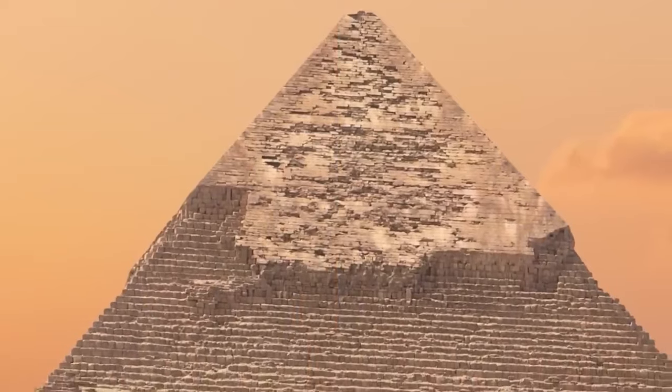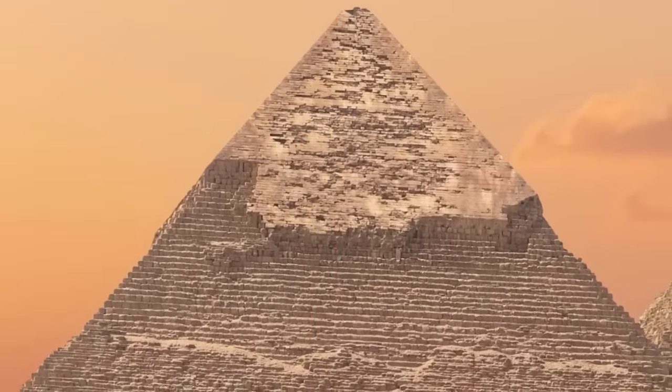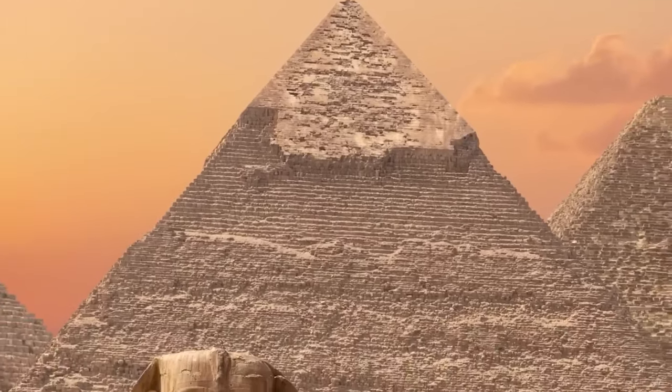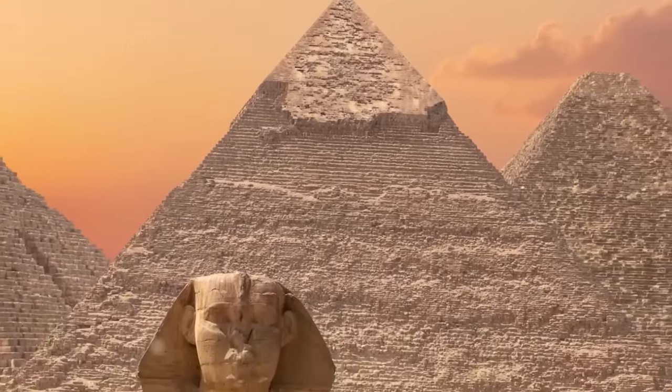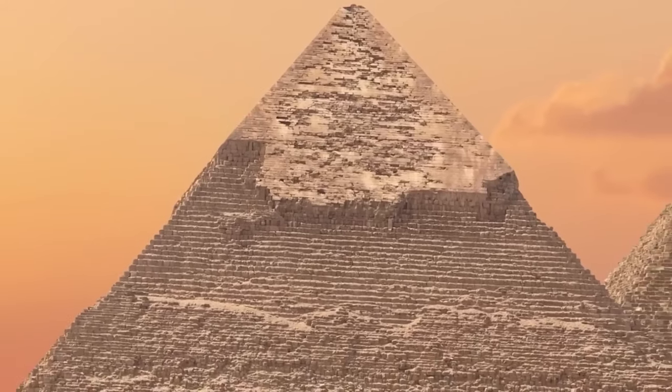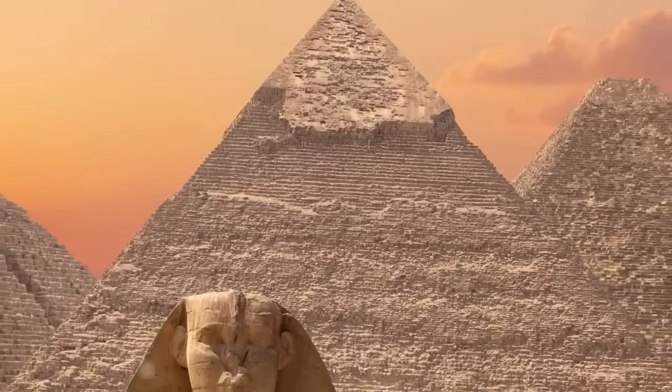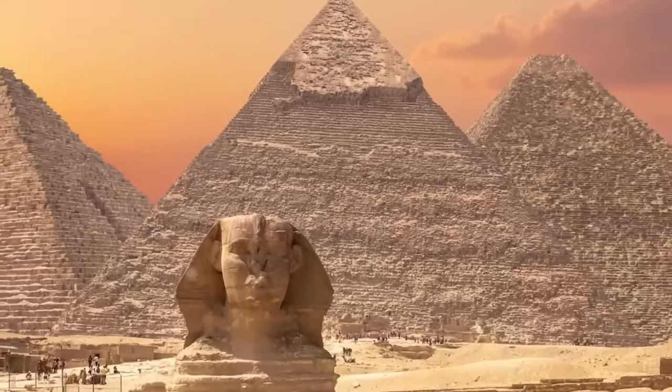Perfect location to put it in the King's Chamber to send the energy through the apex and keep the wireless free energy going. Billy Carson is taking all these symbolic Egyptian things and putting a modern lens on it — it doesn't work. I love how they show the panning shot of Egypt. If the Egyptians could hear what Billy Carson was theorizing, they would laugh. I ended up getting a feeling when I was there that it felt like where they used to practice magic, what we would call magic now.